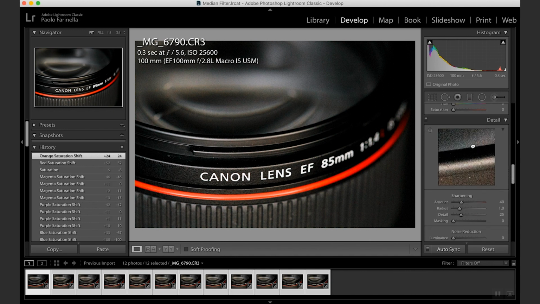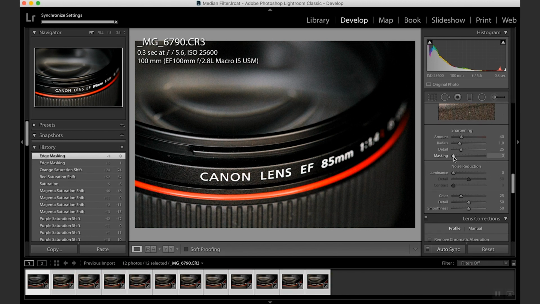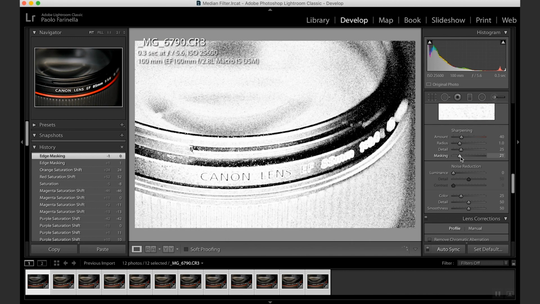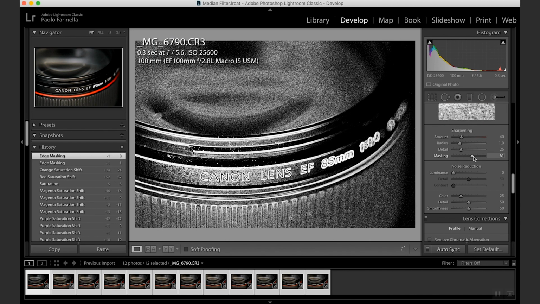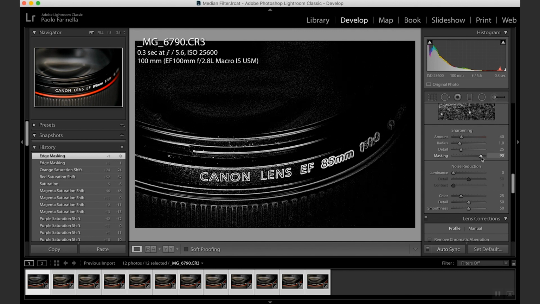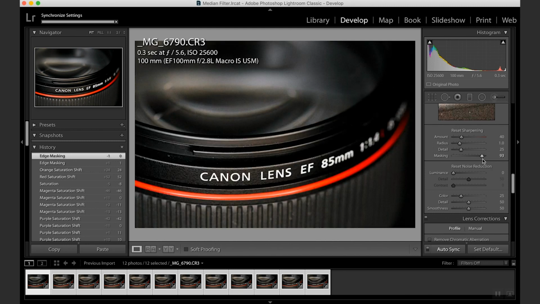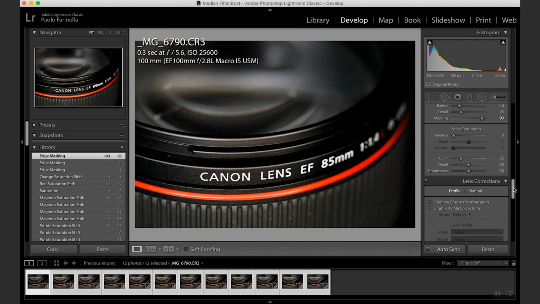fine. Now, details, I'm not going to touch this one for now. Sharpening, I'm going to make sure, by holding Alt and dragging the masking slider, that I'm going to sharpen only the edges. Now, because this image is so grainy, it's going to sharpen some grain noise anyway. But I'll try my best and keep it as far as possible away from the grainy noise, and I think this is fine. So this is right now sharpening some edges of the lens, at least the one toward the camera and the text. That's good enough. Noise reduction, I'm not gonna touch it.